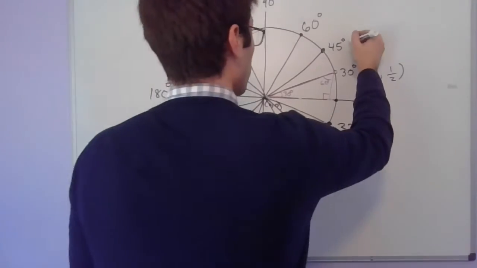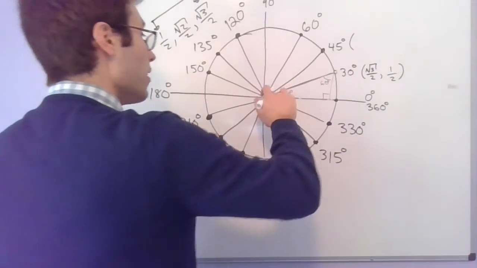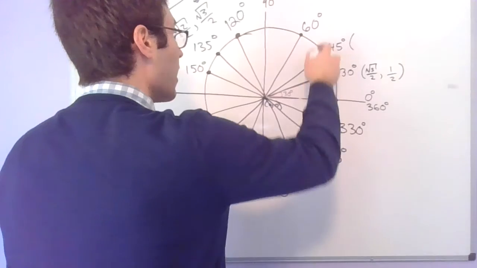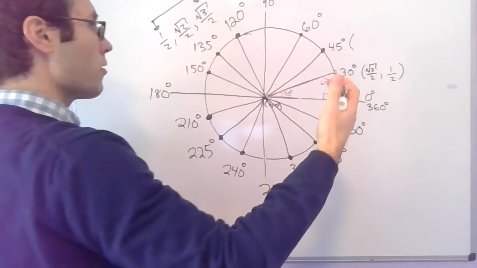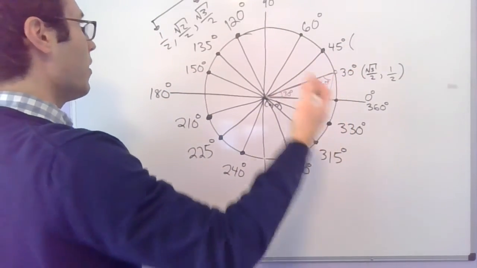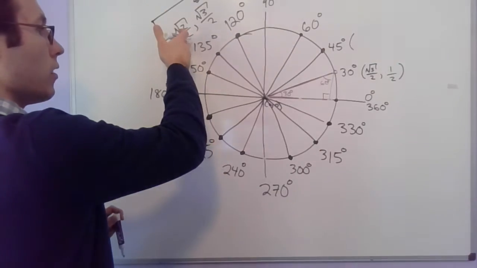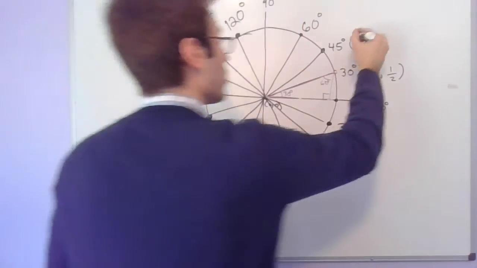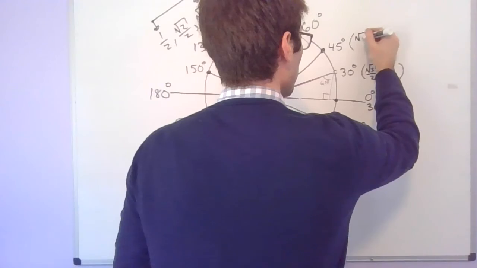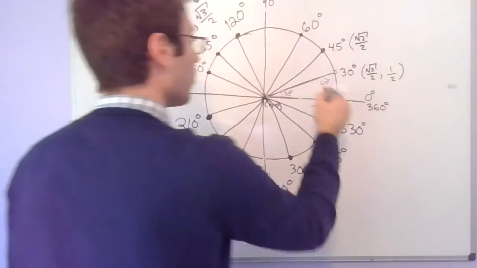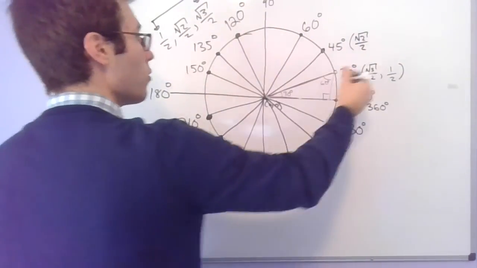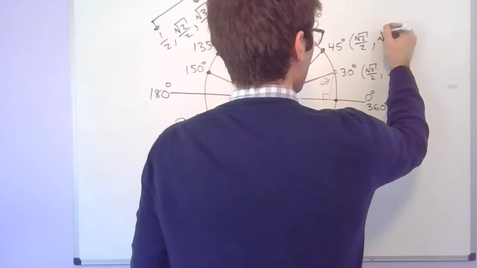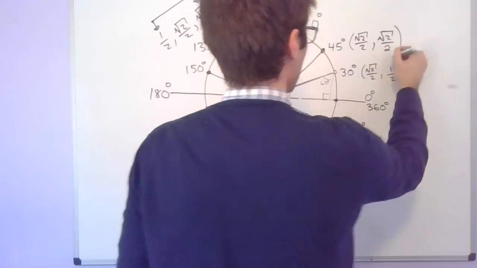All right, let's go on to the next one. This value, it looks like the x and the y coordinate are almost the same. And this one gets repeated. This is the square root 2 over 2 coordinate. So this is square root 2 over 2 for my x direction, and then for my y direction, it's the same thing. So it's also square root 2 over 2.